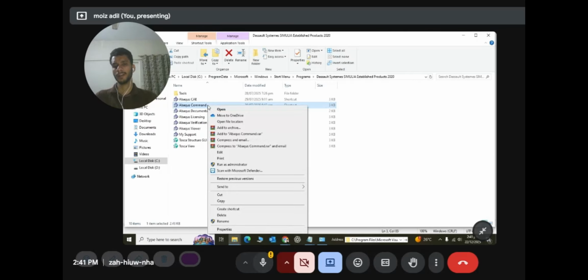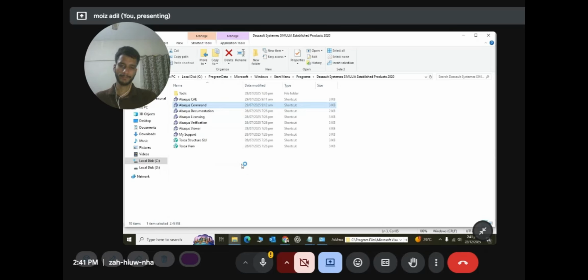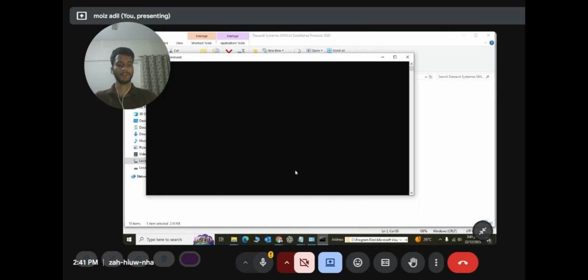Now to check whether it is compiled or not, you are required to run the Abaqus command as admin. When you run as administrator, the file will open, and in this you are required to write a code that says abaqus info equals system.